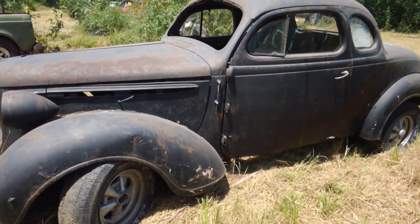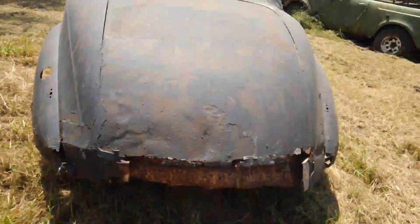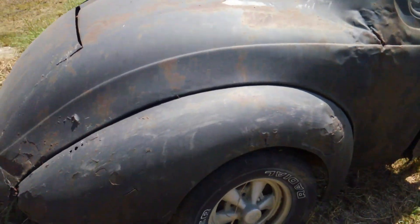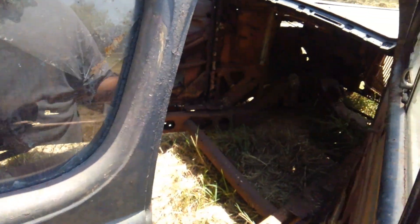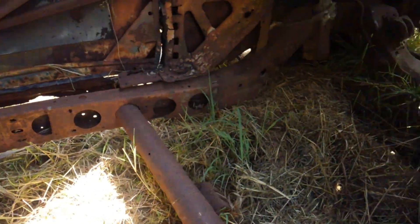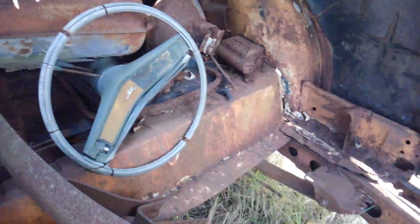As you can see, body-wise it's actually fairly complete — panels are here. Got some heavy corrosion, like a lot of them do, especially when you're talking about an 80-year-old car. For some reason somebody decided to weld the trunk lid shut — not sure what that was about. There's old Bondo, old corrosion, crinkles in the metal roof. Glass is here but it's broken. The original frame is still in here, but they welded a front crossmember from another car — the floor is not in it, there's another car's frame crossmember welded in. I think that's a Camaro front end.